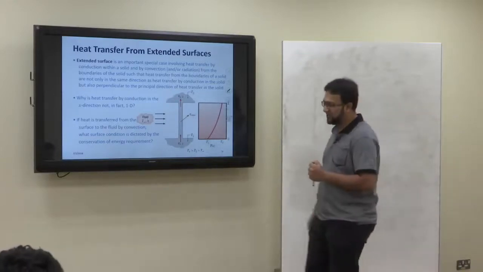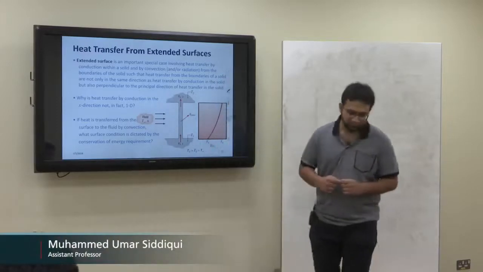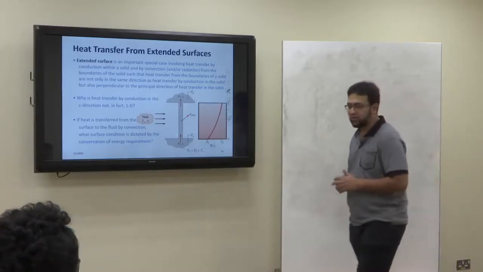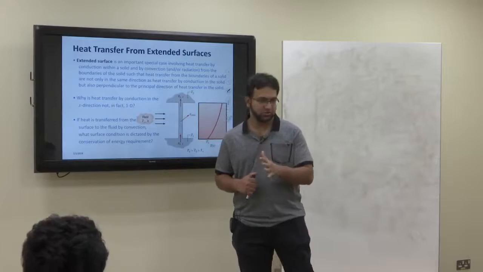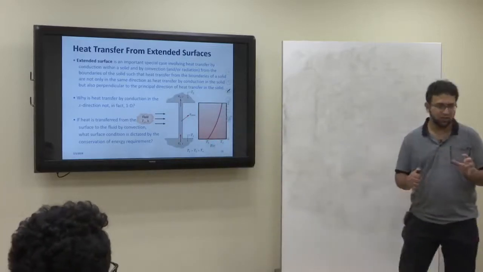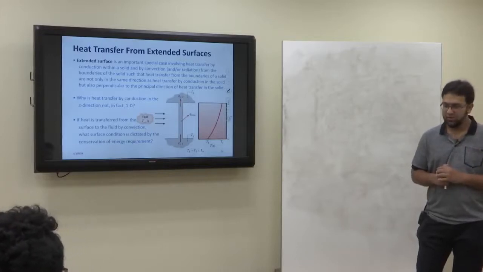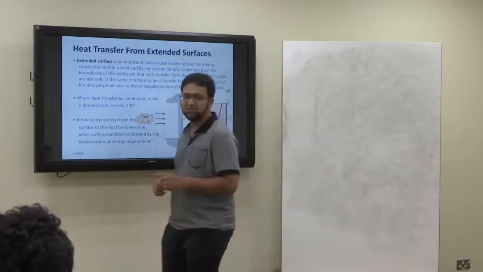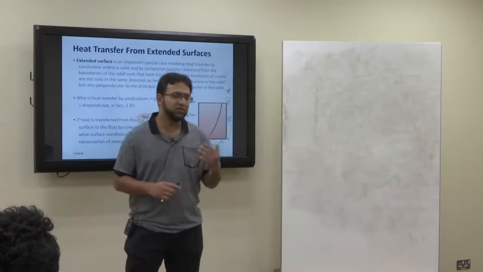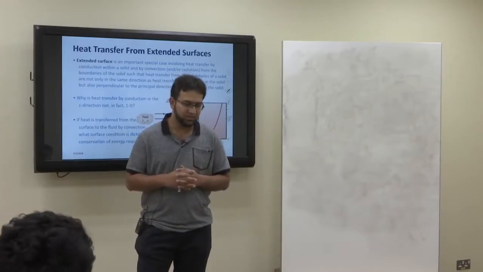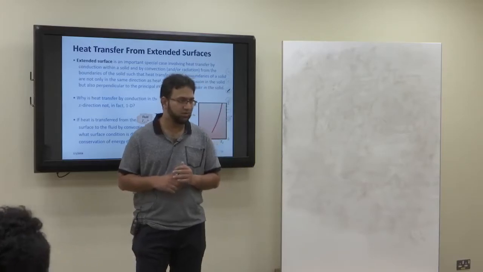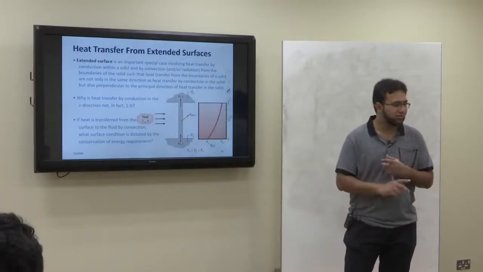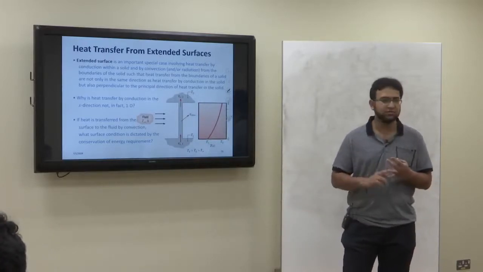Okay, now let's start with where we stopped last time. So what we are doing in chapter number 3, we are studying one-dimensional steady-state conduction. So we are studying conduction, but only one-dimensional and steady-state. For that, we initially started solving the heat diffusion equation, and first we solved it for the case without internal heat generation. Without internal heat generation, we did it for rectangular coordinates, then cylindrical coordinates, then spherical coordinates. The results are there, but we did not do them ourselves.